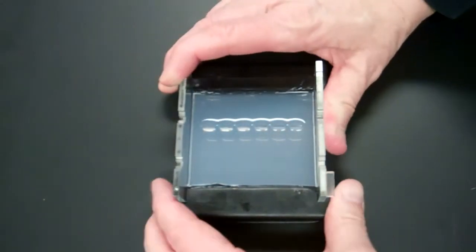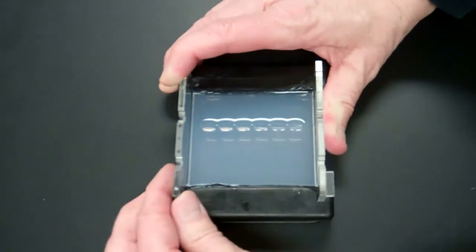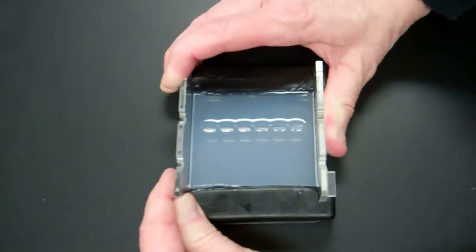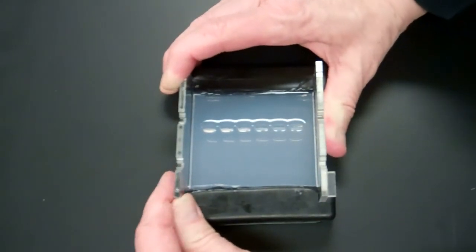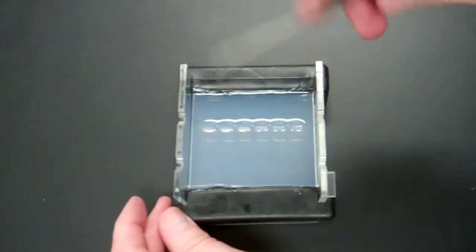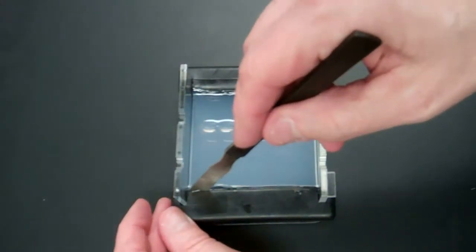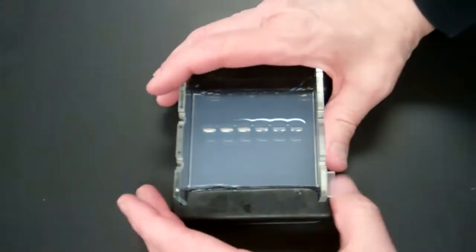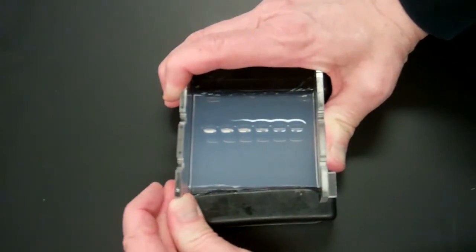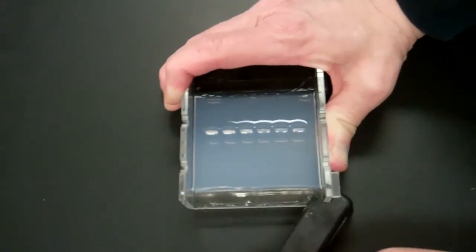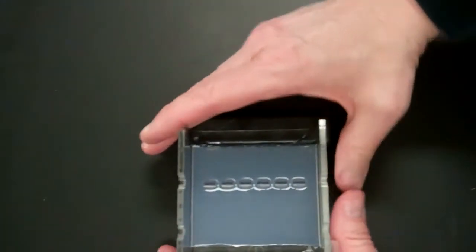And now you want to just really gently start to pull the bumper off. If it looks like the gel is going to tear, take your spatula and go over whatever area seems to be sticking. This one is looking pretty good. So you want to pry it off slowly, one bumper at a time.